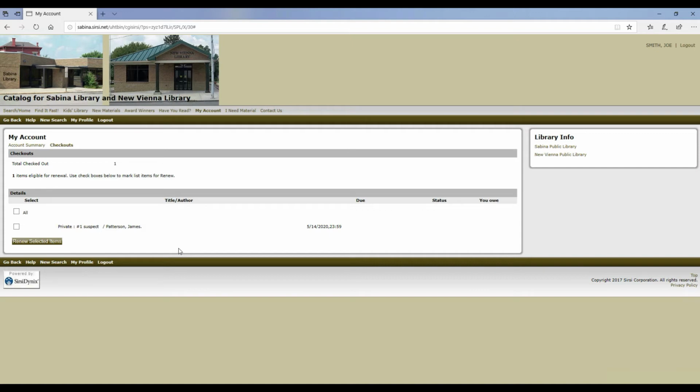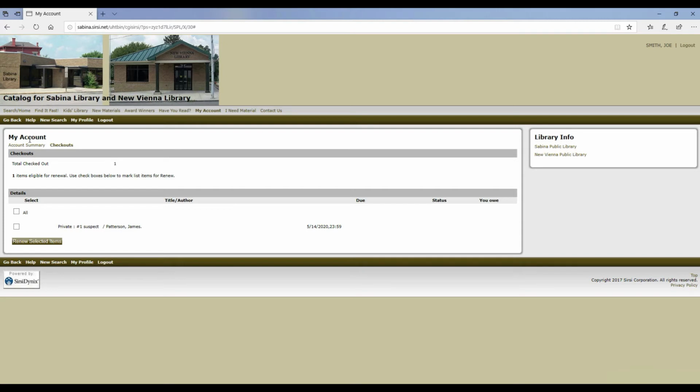You can see that Joe Smith has a book called Private Number One Suspect by James Patterson checked out. And the due date for that item is May 14th, 2020.